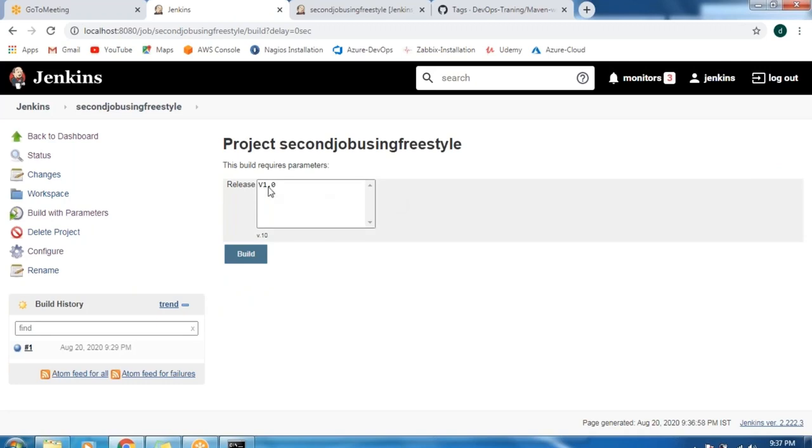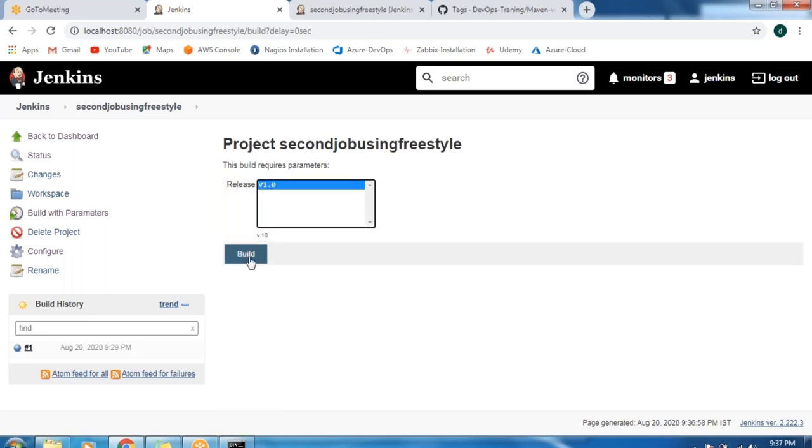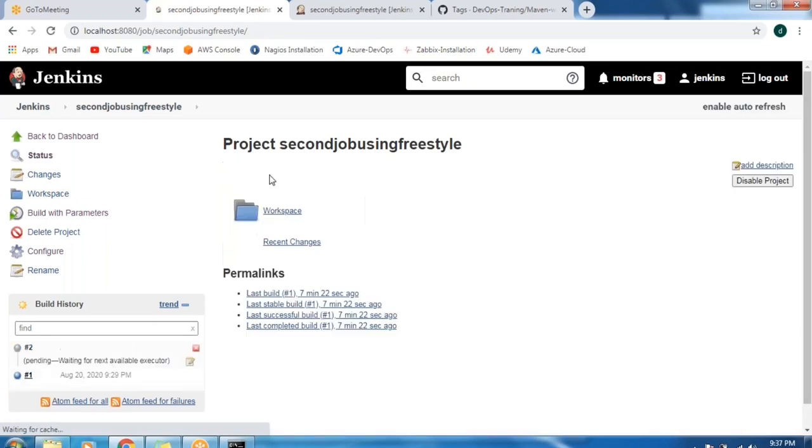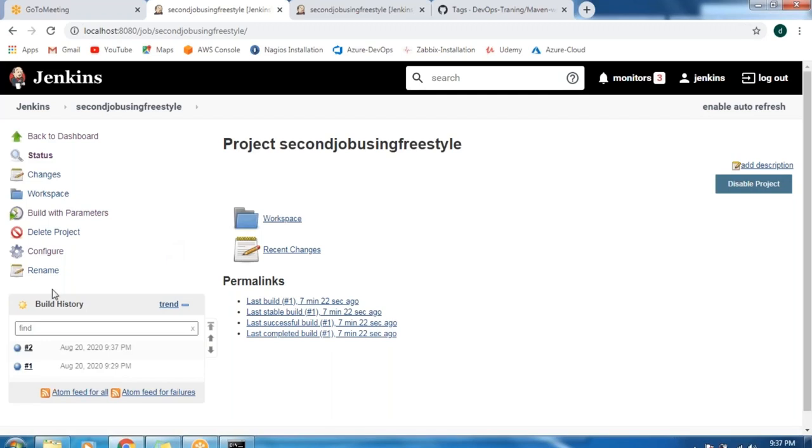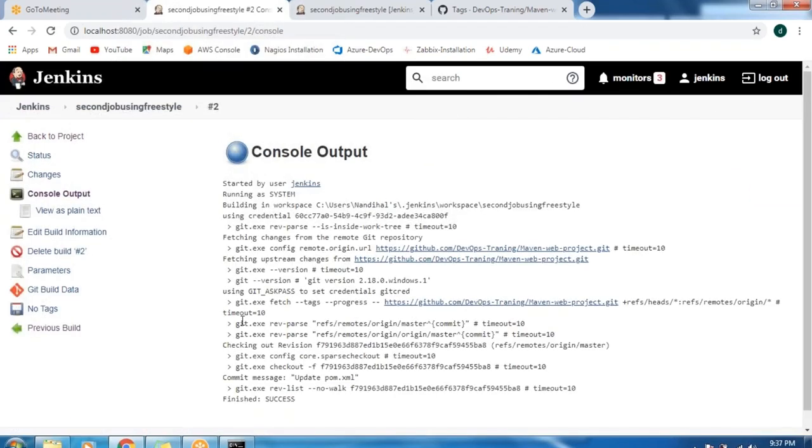You can see the release 1.0. If you have mentioned any number of versions, you can select that one. Right now I have only one, so just select this one and click on build. So what will happen? It will take the 1.0 version, whatever release we have made. It will take that release, that code. We go for the deployment now. As you can see, it is success now using that version 1.